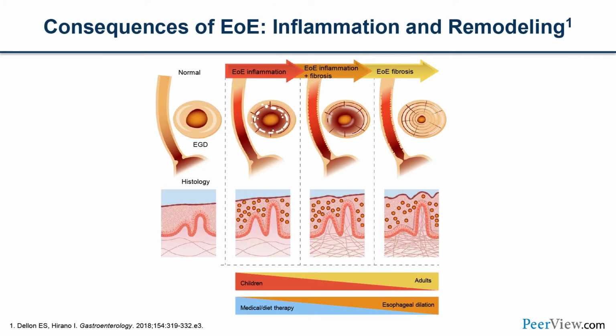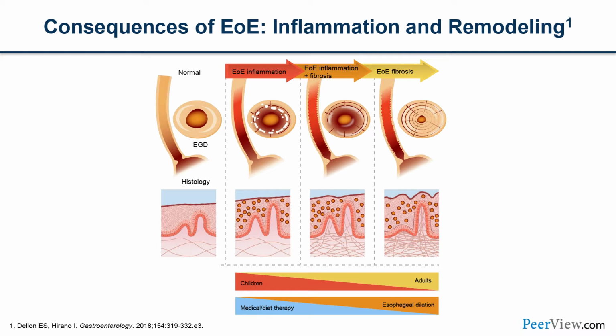And this leads to this model of EoE progression that we think happens in many, but not all patients. So after having a normal endoscopy, a normal esophagus, you start EoE with a more inflammatory picture. And as you progress in time with unopposed inflammation, you start getting fibrosis. And then as that time gets longer, the inflammation often persists, but you have additional fibrosis. This is why you have this inflammation predominant picture in children, where you get heartburn, abdominal pain, failure to thrive, feeding difficulty symptoms. And it's not until people either get older or have the disease for a longer duration that you're getting these fibrotic predominant symptoms with the dysphagia and the food impaction.